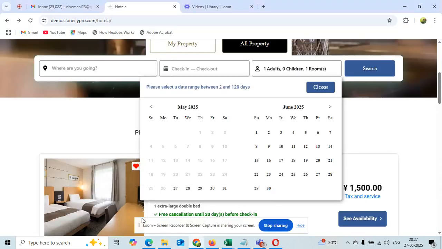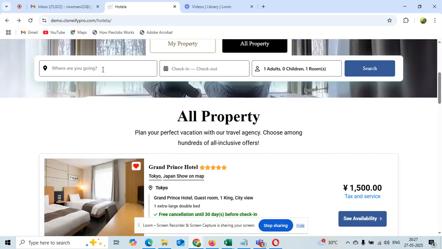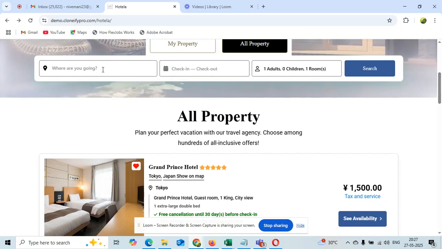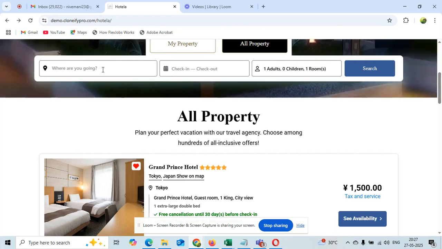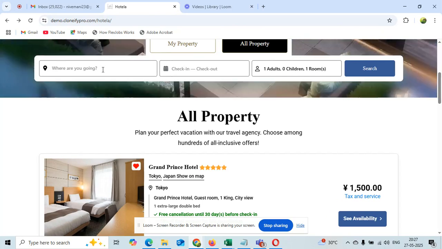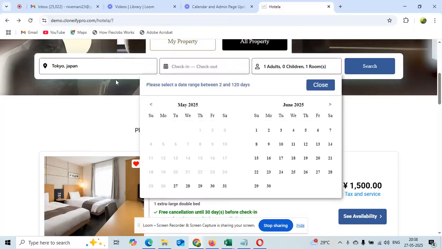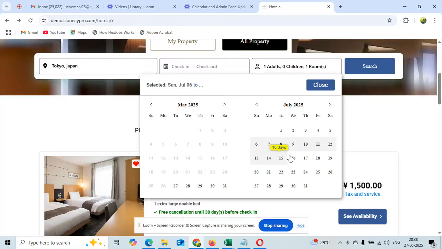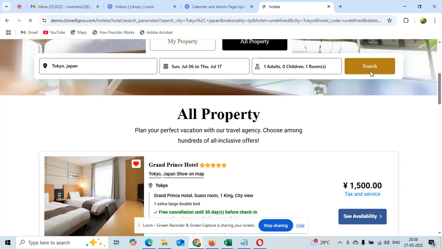Coming to the next question: whatever the owner type, if it's a gold, platinum, or diamond owner, the maximum you can book is 7 consecutive days if it is a non-peak day. If it is a peak day, you can book for 4 consecutive days. So that is what was requested. Let me show you over here. I'm just making a booking, randomly, for example.